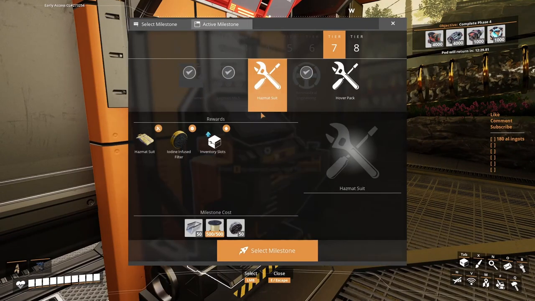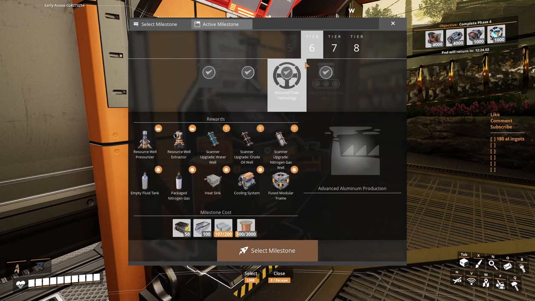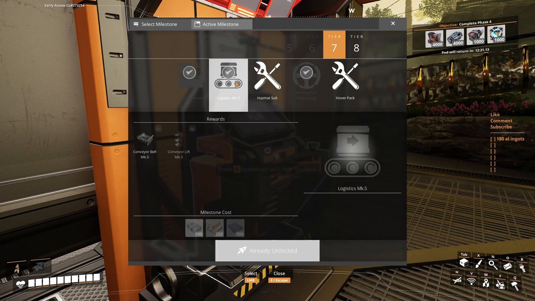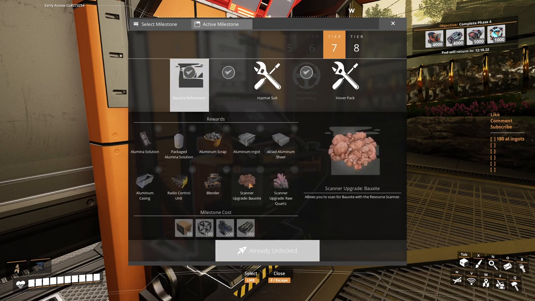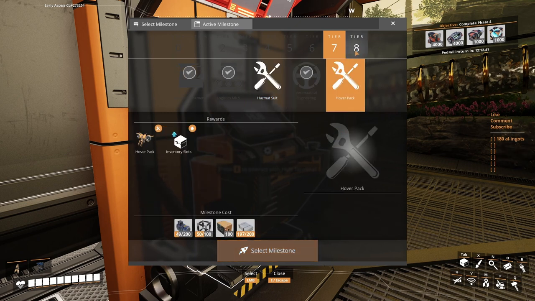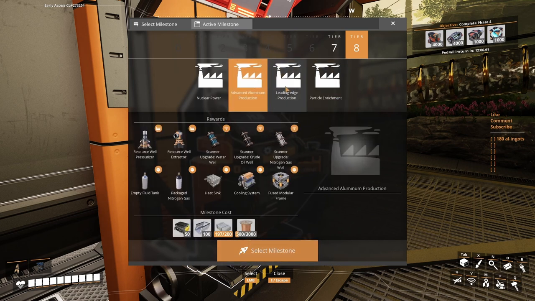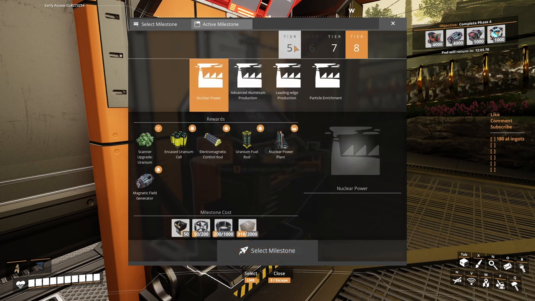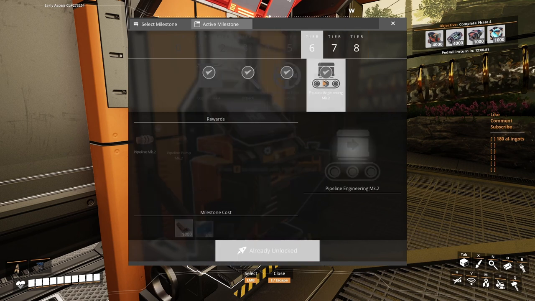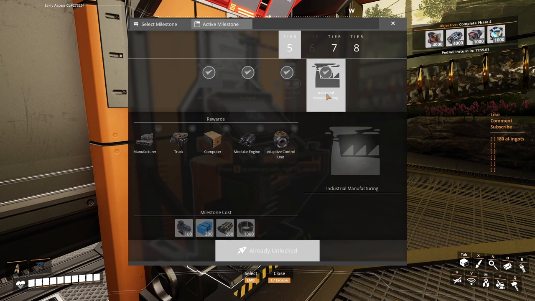Select milestone. Power pack number 8. I feel like they should have been unlocked, you know? But I don't see them. Where are the adaptive control units? I don't see them anywhere. I think we unlocked them a while ago, but I didn't build them. Yeah, look, in here. Didn't build those. Now that's a little issue right in there.